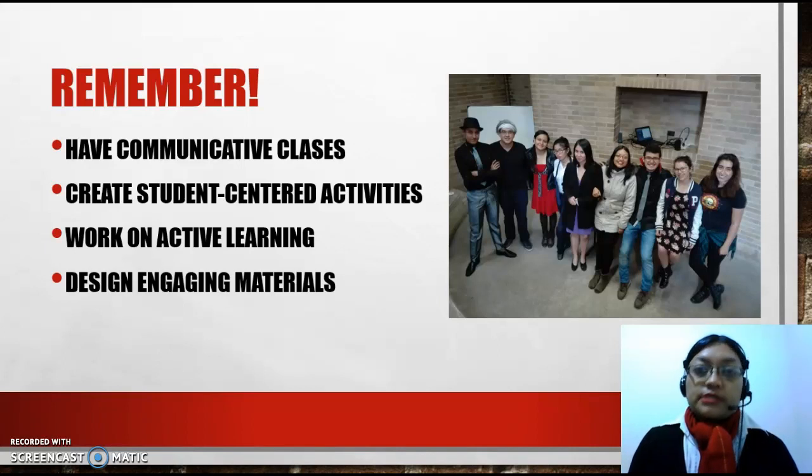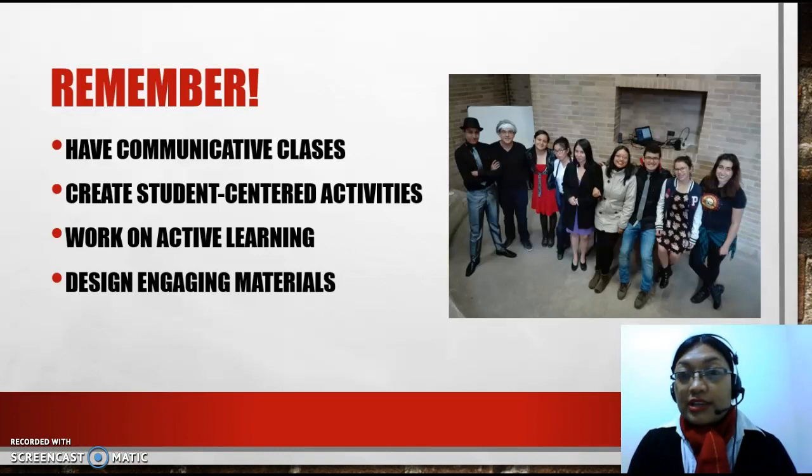It is very close to the designing of engaging materials. It's not necessary for you to reinvent the wheel, of course. You can adapt material that has been already created, or you can create yours depending on your students' needs. At the beginning of each class, I recommend to have something that is called the needs analysis. And needs analysis is just a questionnaire where you ask your students about their likes, what they would like to see in your class.